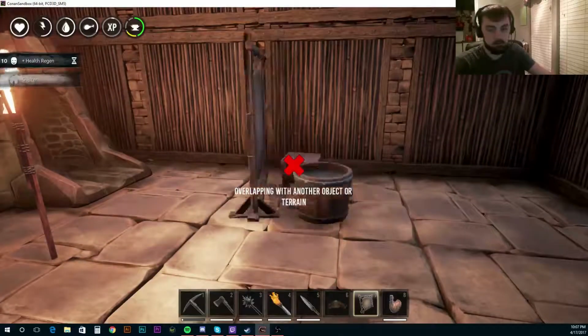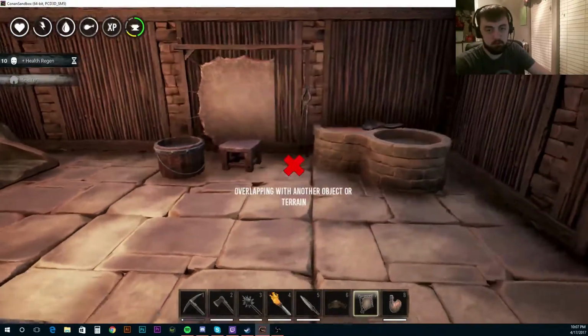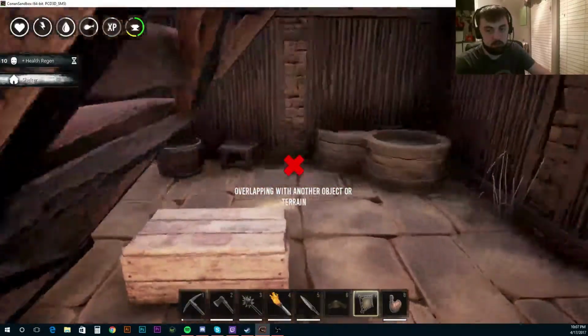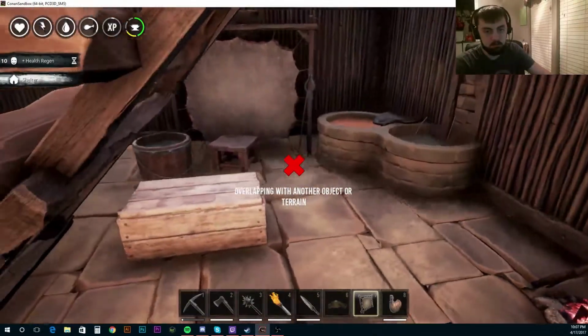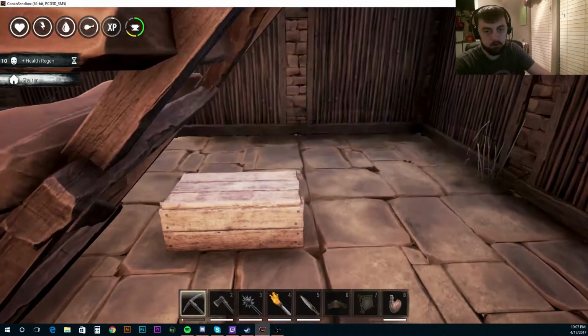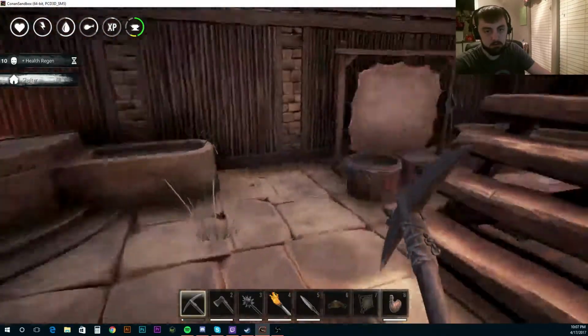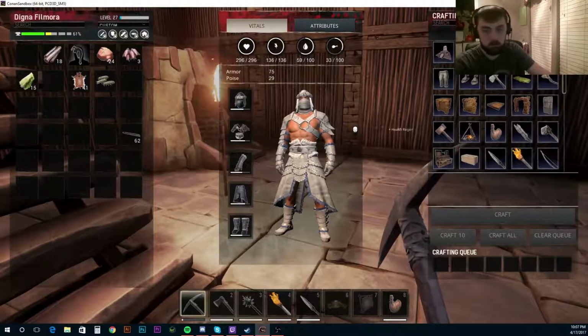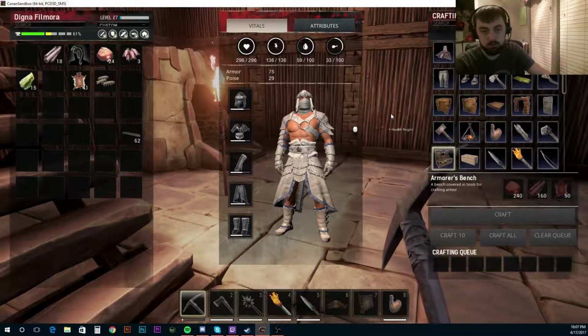Okay, 7. Rotate you like crazy. You may need to place this. Come on. Come on. Yes. Okay. Barely enough room in the corner here. Okay. Next thing on the docket is the armorer's bench. Hopefully.